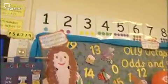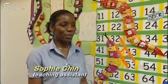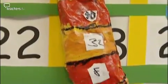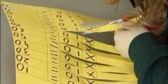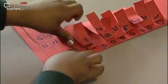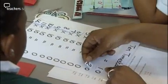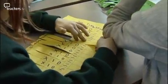Maths displays are up on most of the school walls and a lot of them have been the work of Sophie. The children do enjoy looking at it — when I'm walking down the corridor sometimes I see them counting in their times tables, all the answers are there for them. And all ages are enjoying it because it's so bright and colourful. Sophie's interest in art has inspired her to create some innovative ideas for helping Year 3 pupils with their 10 times table. The numbers on this side show you how many tens there are in your number. How many tens are there in 20? Two. How many tens are there in 30? The idea is moving the single number across next to the zero, so children can see that it is the first number — the tens — that changes, and it changes into the same number as what you're actually multiplying by.